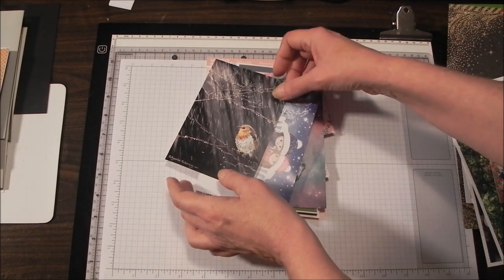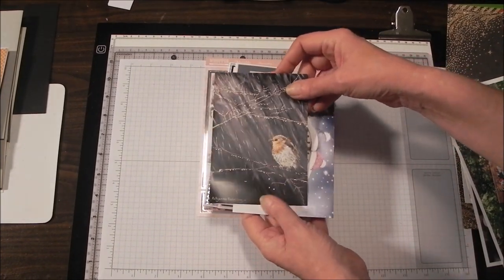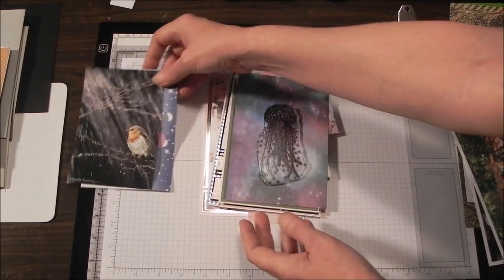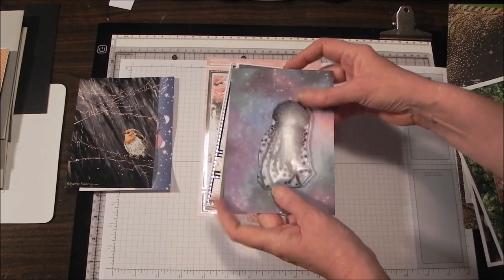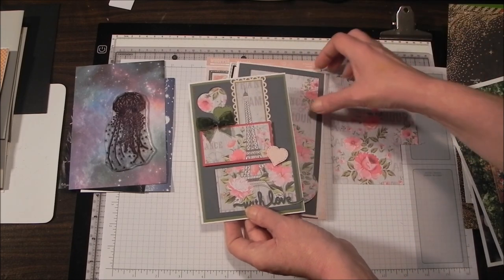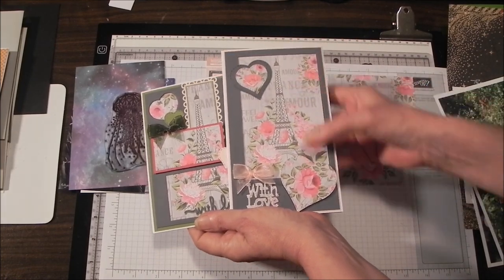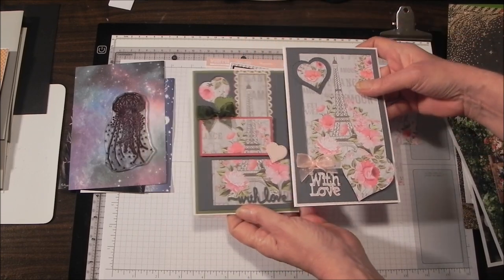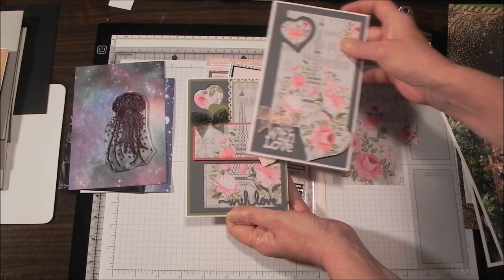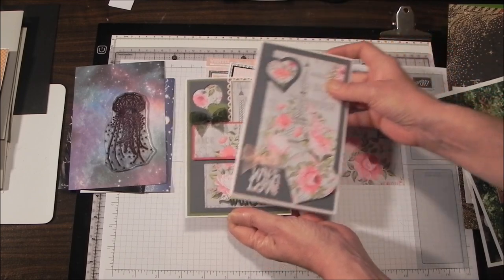I want to leave this last segment covering other stuff that's probably in your stash that will work with these designs. Other people make little books — this comes from Creating Craft in World, a Pollyanna image, but you can see where it's really similar to the mice design. Kanban also makes A6 kind of paper pads. If you're a stamper, you can stamp your image and divide it up rather than just using a pretty piece of cardstock. This piece from Tattered Lace I've already used to create a couple of Eiffel Towers. I encourage you to chop it up — I left the Eiffel Tower standing tall but divided it, with my under at the bottom, my over in the middle, and the top of the tower on my panel. I also cut into my panel to create a heart piece, so be creative.